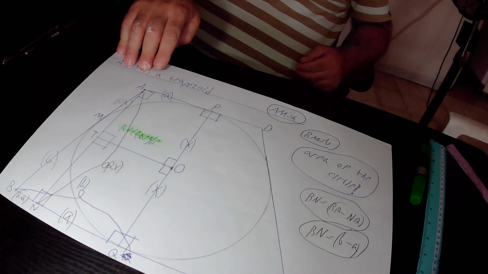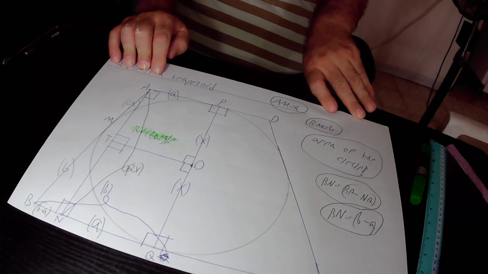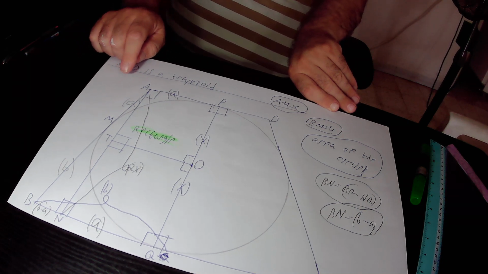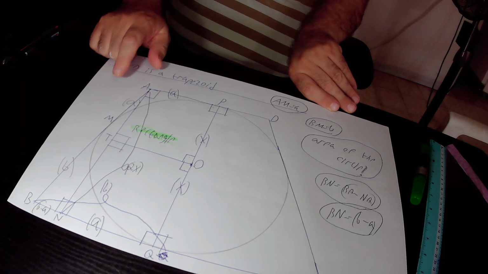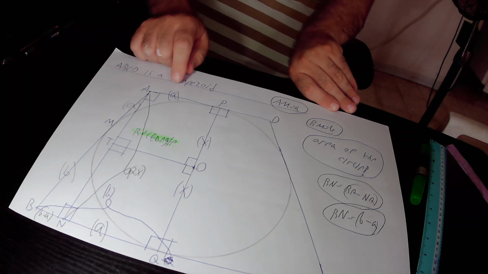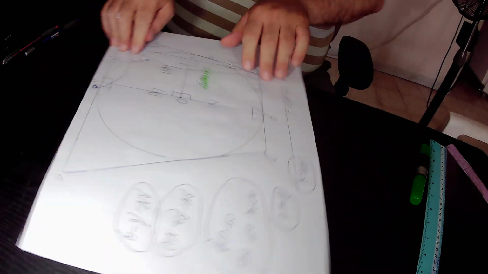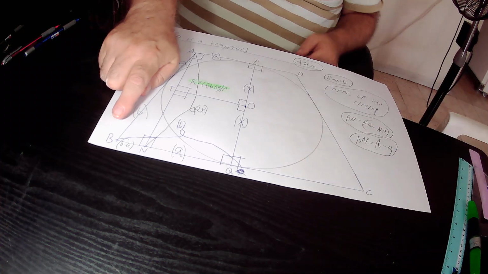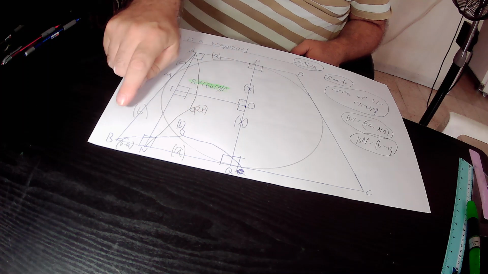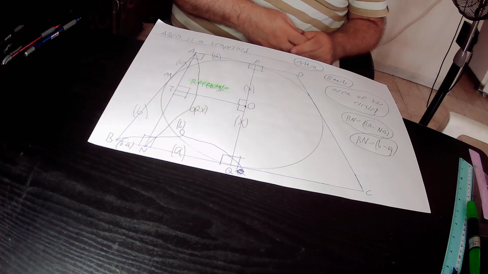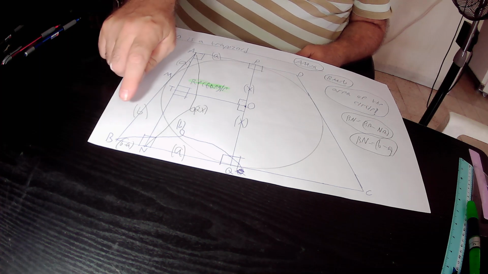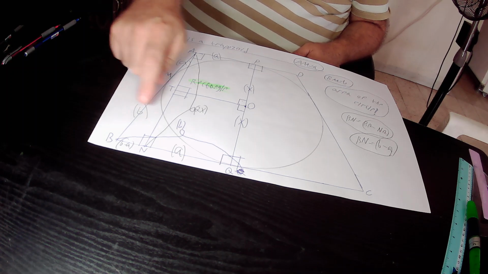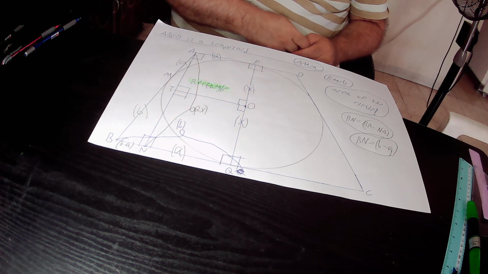If we focus on this convex point, point A, from this convex point, point A, we have two tangents to this circle, tangent AP and tangent AM, and according to rule 2, they are equal to each other. That is to say, AM equals AP, but AM is A, therefore AP must also be equal to A units in itself. Likewise, if we focus on this convex point, point B, from this convex point, point B, we have two tangents to this circle, tangent BQ and tangent BM, and according to rule 2, they are equal to each other. This is to say BM equals BQ, but BM equals B units in itself, according to what is given in the question. Therefore, BQ must also be equal to B units in itself, according to rule 2.